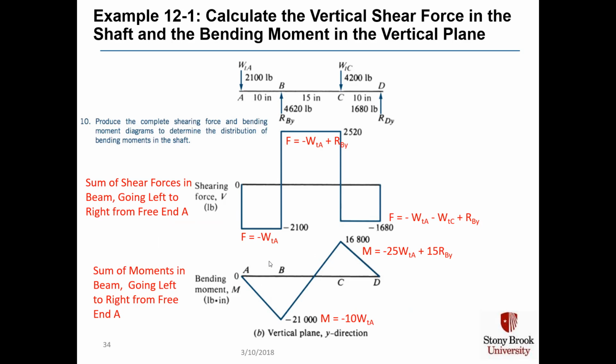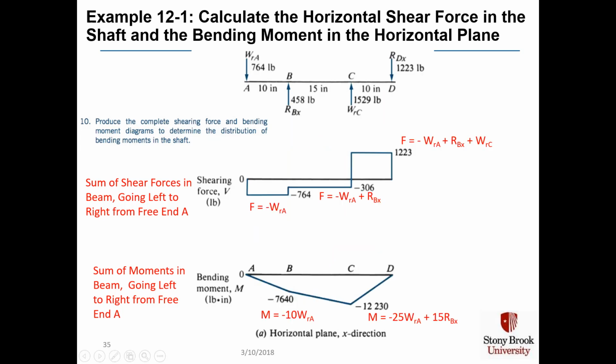And then we get to draw our shear and bending moment diagrams, and these are useful because we are going to need to calculate the moments at different places along the shaft in order to understand the minimum shaft diameters, and in some cases we may have to understand the shear forces. We need to calculate the horizontal shear force in the shaft and the bending moment in the horizontal plane. This allows us to produce the complete shearing force and bending moment diagram shown.